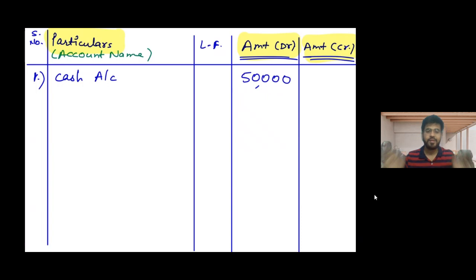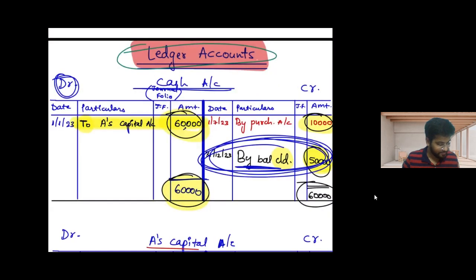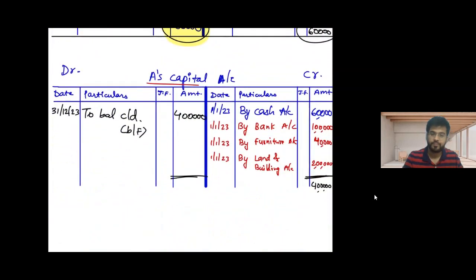All things are based on logic. But if you are not able to apply the logic, learn the simple trick I tell you. For example, if the balance is on the credit side, write it on the debit side of the trial balance. That is the simple rule. Let's go to another. Which balance do we have to see? The carried down balance. There is one more balance, brought down, which we will do in the next year, and that will be on the opposite side. But you have to see the carried down balance.